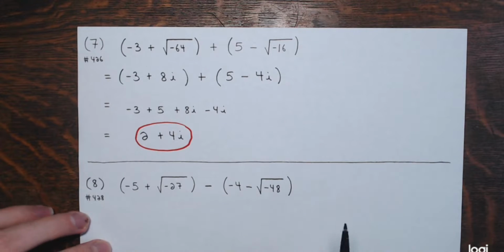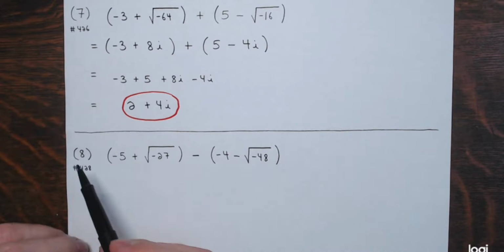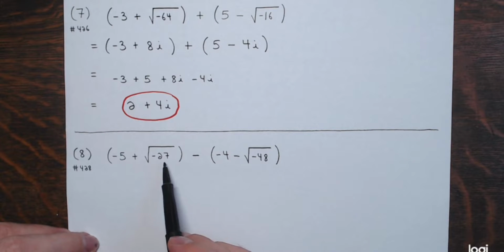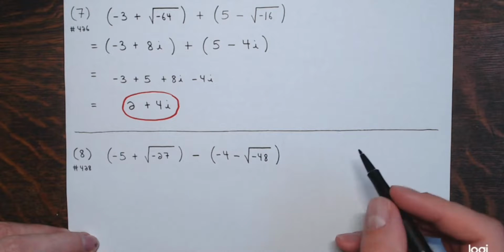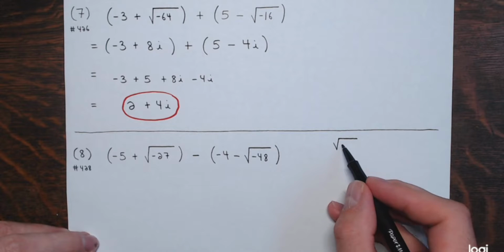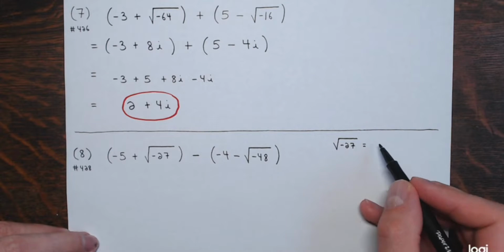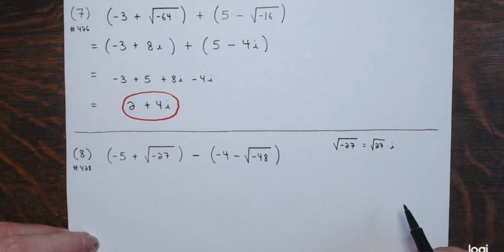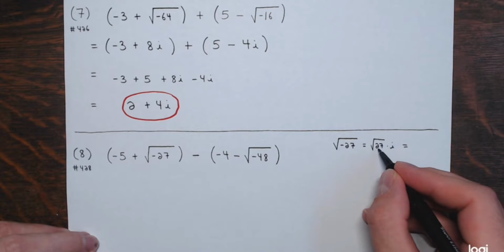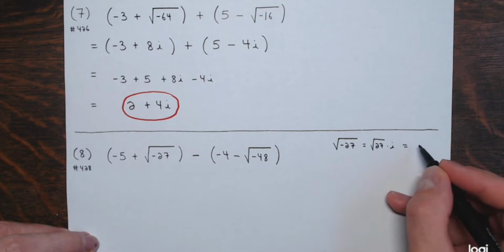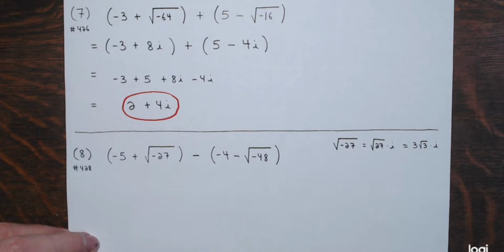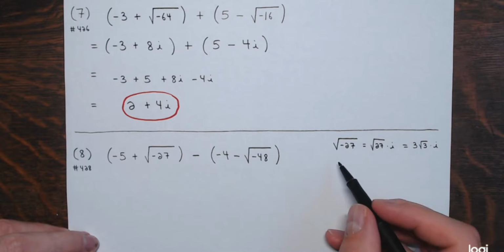And this is the final question of this video, the final example, example 8. This is number 428 in the text. So once again, I'm going to rewrite these square roots of negatives as imaginaries. These are a little trickier, so I'll do these off to the side. The square root of negative 27 would be the square root of positive 27, a real number, times i, making it imaginary. And the square root of 27 is the square root of 9 times the square root of 3. That's 3 times the square root of 3. So that's 3 times the square root of 3 times i as an imaginary with that imaginary unit.